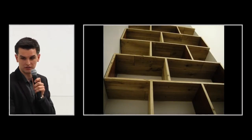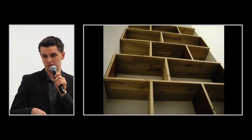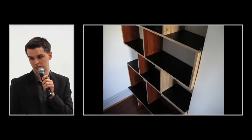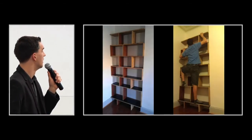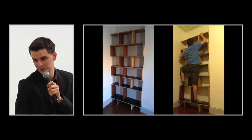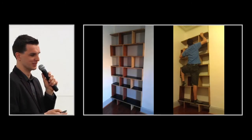And then this was the shelf in the end. So this is a view looking up at it. This is the unfinished part of the flooring that gets adhered to the ground, and then the upper part of it, which is stained and finished. And then this is the overall. To make sure it stays up on the wall, I climbed it and shook it around a little. So that was my structural test for the shelf before putting all the books on it.